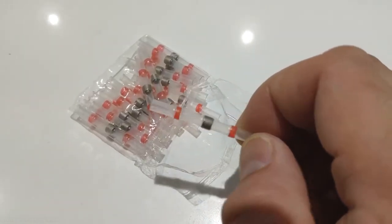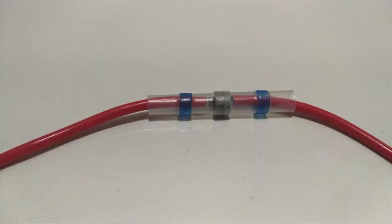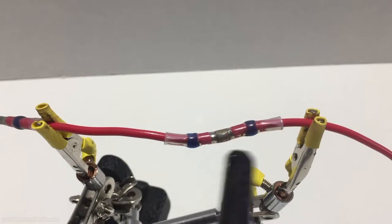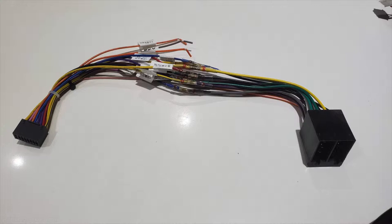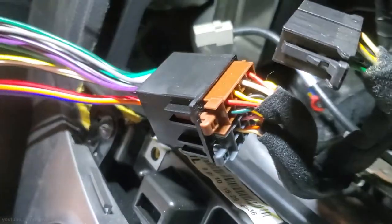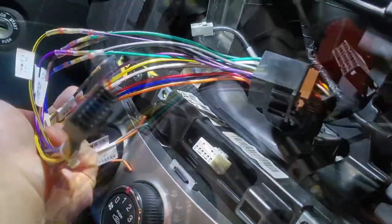To facilitate joining the two harnesses, I use these self-soldering butt splices. They provide the same connection as a solder joint without using a soldering iron — you can just use a lighter to join them together. This is the outcome of soldering the included wiring harness to an adapter that plugs into your car. After that, it's just a matter of hooking it up to your car without doing any damage to the stock harness. In the future, if you ever plan to remove it or install another one, you just have to unplug it — it doesn't do any damage to your stock wiring at all.